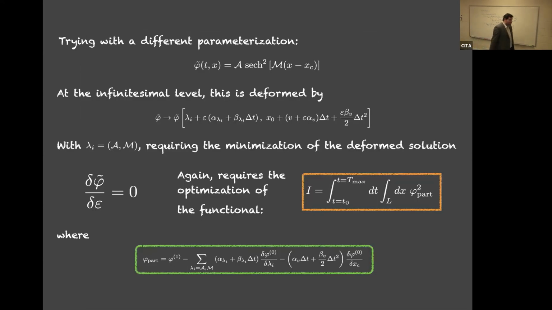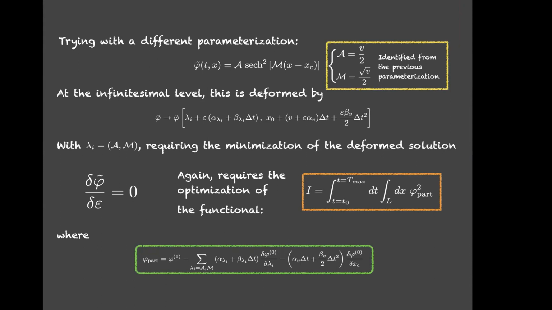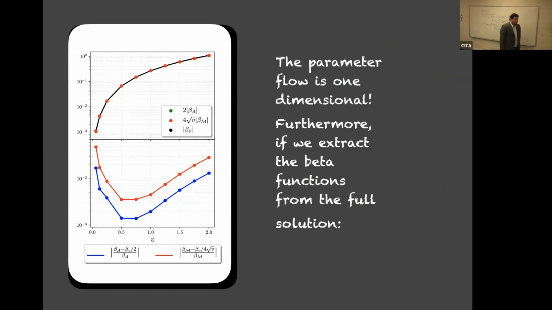The next question to answer is what happens if one allows different parameterizations of the same thing? And the answer is the same. If you take different parameterizations of the same problem, they are going to converge to your original answer. If you remember, the amplitude was a function of B at the beginning, the width the same, the peak position the same. So I actually allow these to be independent parameters. And if one continues and tries to resolve alpha and beta functions for all of those, one happens to find that the flow of the independent parameters is consistent with the original flow that only depends on one parameter. So that's more or less a consistency check. If you naively introduce more dimensions in the problem, it is going to go back to its original preferred parameterization. So that's a very nice check of the problem. It's pretty nice. The others are very small.